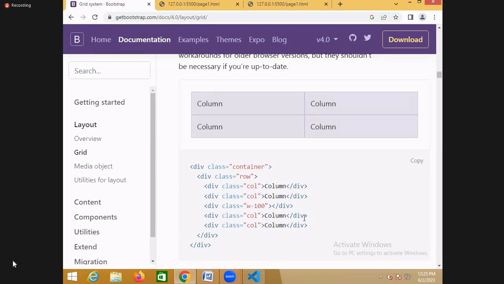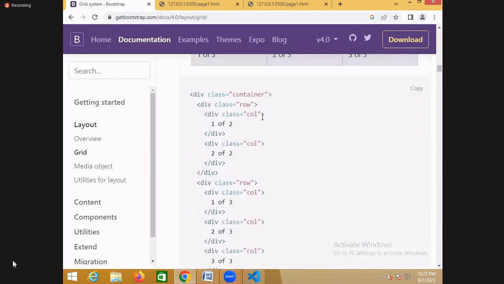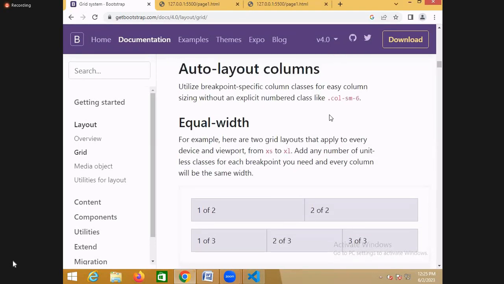This div column width is given 100 and equally divided, or not? Yes. But here you are trying to use a class selector, which one? Column.